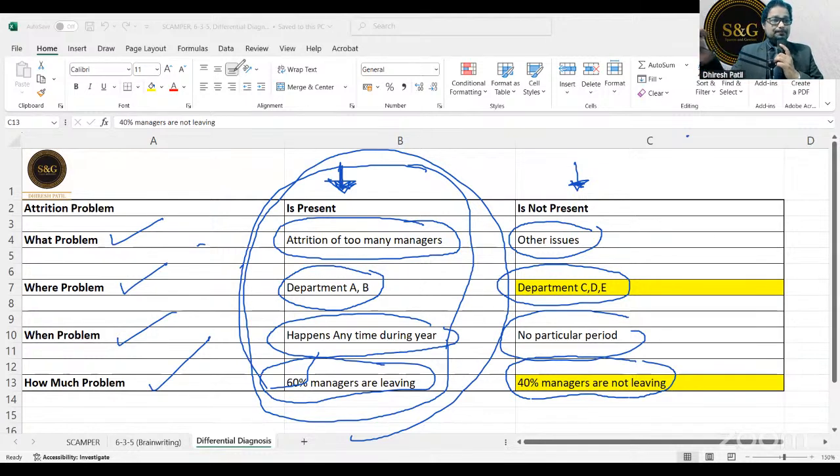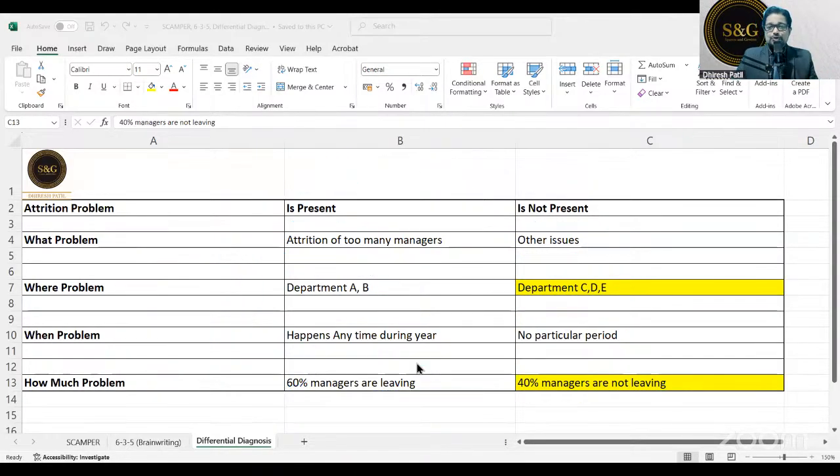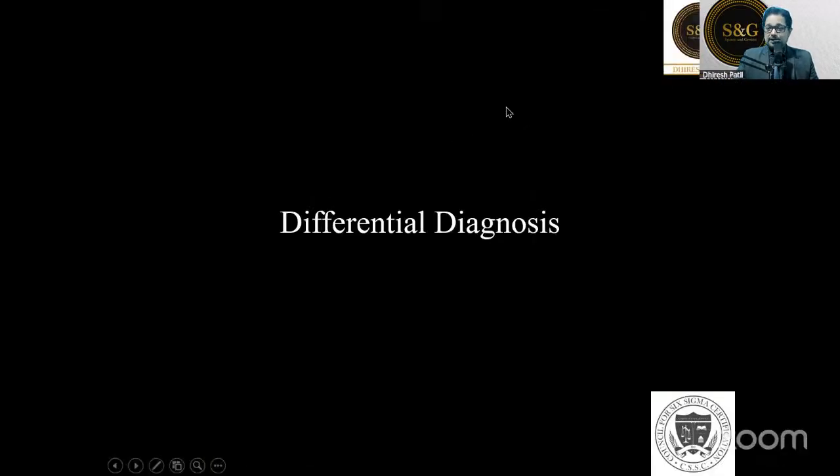Are you clear with this? Are you clear on the different approach of differential diagnosis? Just give me yes in the chat box. Again, a completely different structure, different approach. So I've just found out this. Now, this may not be used very frequently. I have not seen these kinds of advanced tools being used very frequently, but as and when these kinds of situations occur, I would highly encourage you to please think about these kinds of solution generation tools as well, okay? So we have seen differential diagnosis.